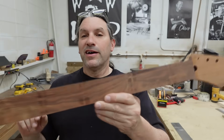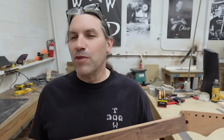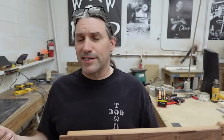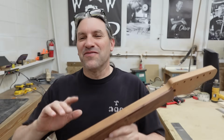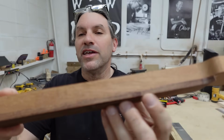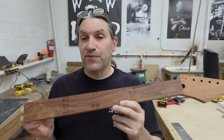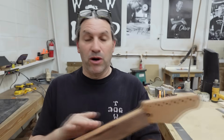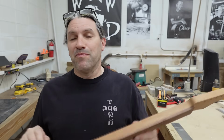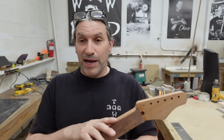Okay, guys, so crisis averted. We had a close call with the router. Let's take a moment to talk about that. Even though I said I wasn't going to talk, I was just going to do. You guys know better. So first of all, you can still see right here a little bit of discoloration from the glue. If this neck ever gets finished and has finish put on it, that will basically disappear. No one will ever know. I'm not going to say anything. I know you guys are cool. No harm, no foul. We were able to get the chunk and glue it back on, no problem.